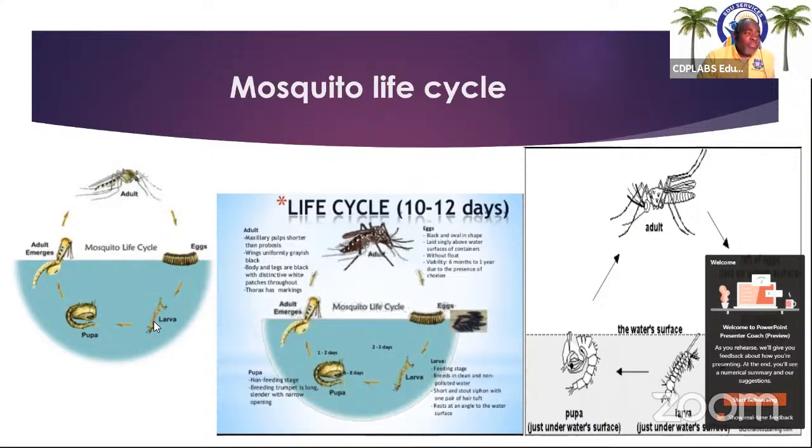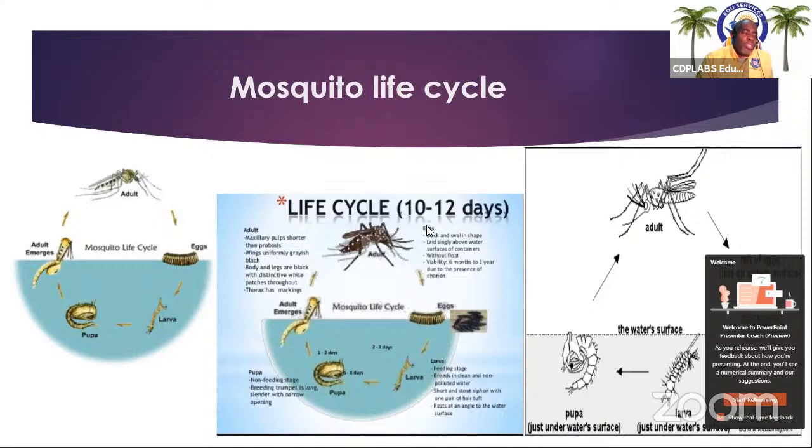But there are different stages of the development. And it's the same thing with your learning. There are different stages of development, so you don't rush your learning. You go through the stages. But if you don't go through the stages, Nastasia, you're not going to learn. You're not going to develop. All right. And get to where you need to get to. Now, from the eggs, you have the larva. And then we have the pupa. And then the adult emerges. So this is the life cycle of the mosquito.